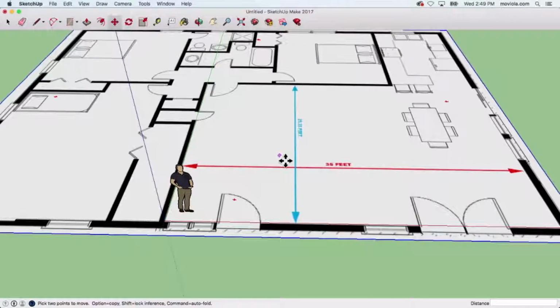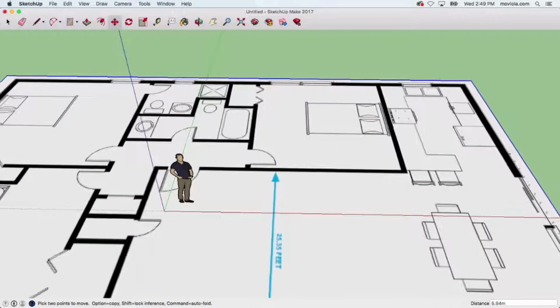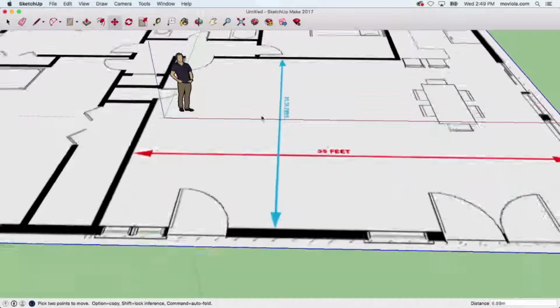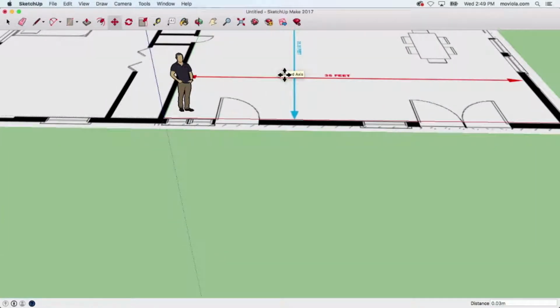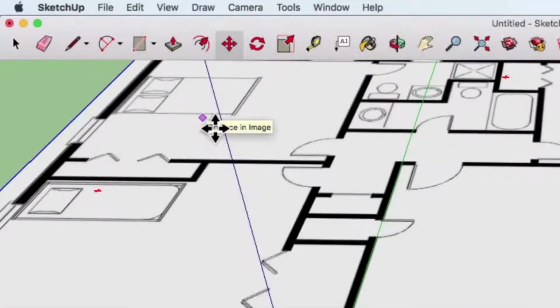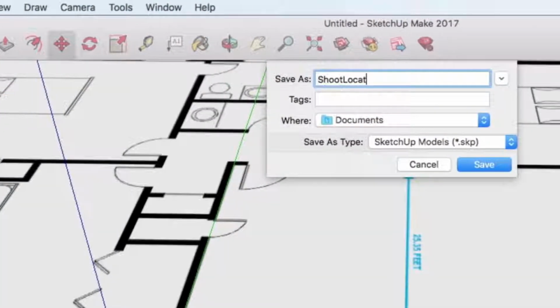Use the Move tool to slide the image around as a sanity check to confirm that the default human figure seems to proportionally match the scale of the floor plan. You can place the floor plan wherever you like now that it's scaled correctly, although it's probably a good idea to stick one of the corners in the center point of the scene. All right, now's a good time to save your SketchUp scene, just in case.